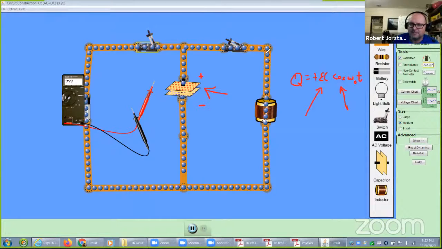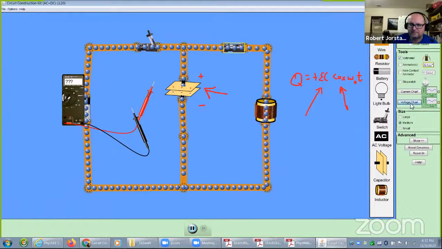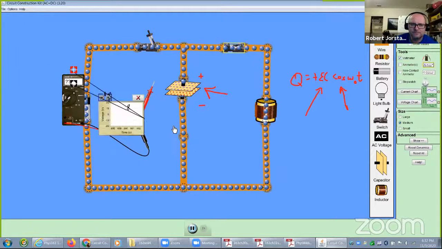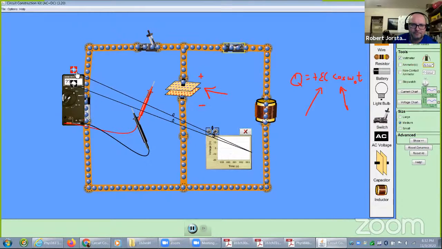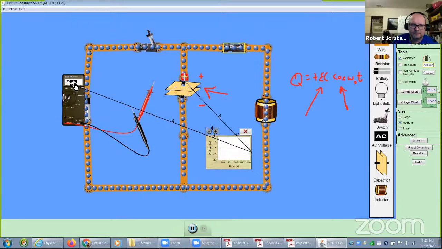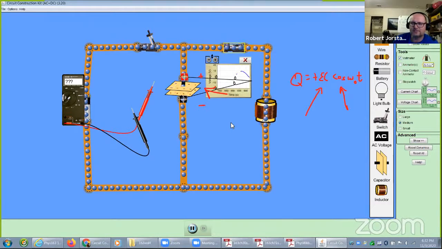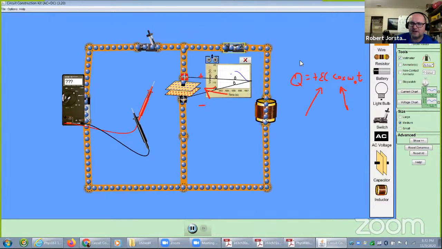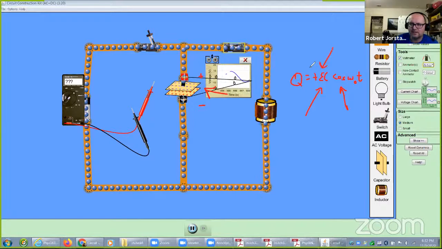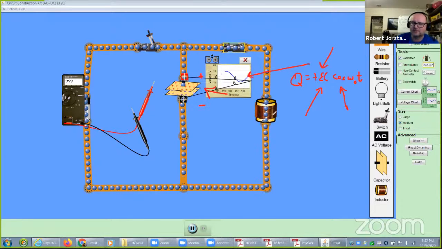All right. So if it was flipped the other way for some reason, whoops, let me see if I can get that person in here. There we go. All right. So when I run this thing, there we go. So the idea is it starts to look like a cosine function. And so that's what I'm trying to say right here. This function represents that voltage as a function of time.